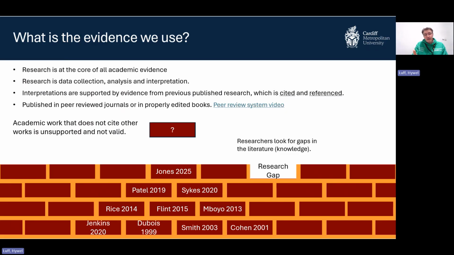And you don't want to duplicate work that's already been done. So you need to be somewhere in the middle there, don't you? You've got something where there's a gap and a new angle you can take on it, and researching in that little space will add to the total body of knowledge. Okay, and that's what the research gap is. The research is published in peer-reviewed journals, and so there's a link there to the peer review system, and just a little video explaining how it works as well for you.